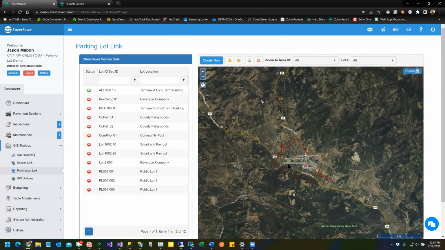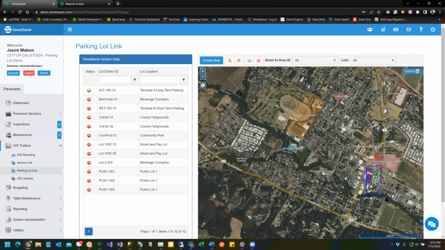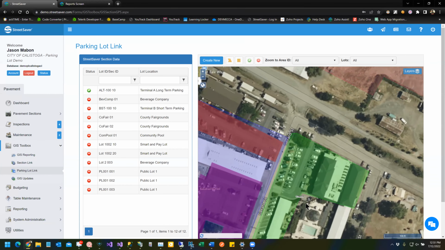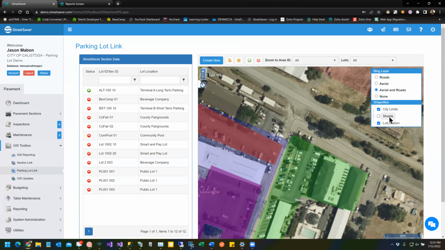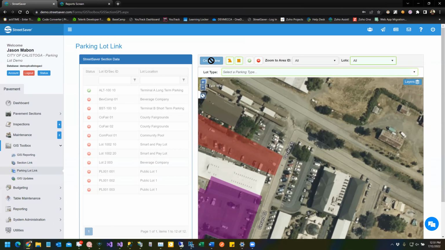So let's drill down to the one we just did. Let's say I want to get rid of my lot location overlay so I can just see the parking lots. And I can say I want to create a new one.